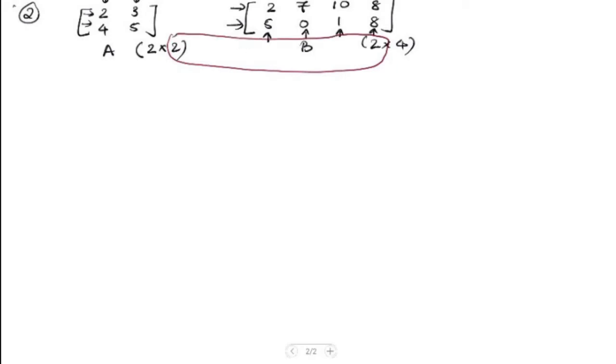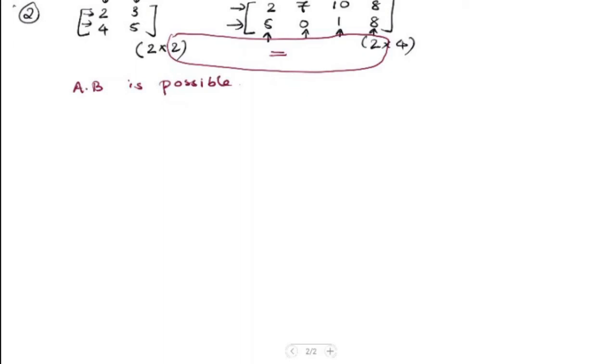Okay, here we have a B in between, so ignore that or just erase those for the time being. Okay, so are they equal? They are 2 and 2. Yes, they are equal. So here the matrix multiplication of these 2 is possible. So you can say A times B is possible.